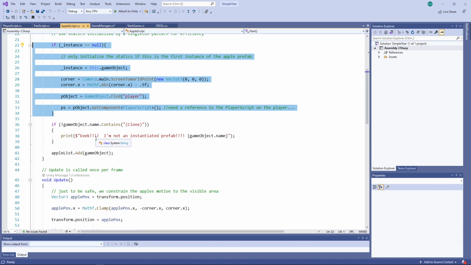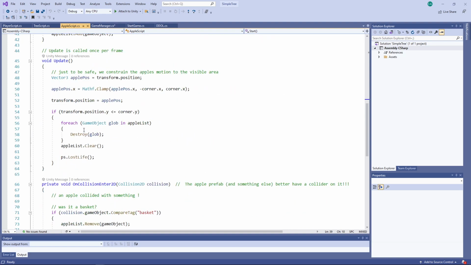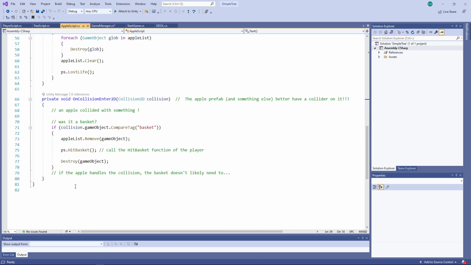What I did here, I'm not sure what I was playing with, was say, okay, if the name does not contain clone, because all prefabs, when they're instantiated, their name contains clone. So I just had it keeping track and warning me that I had left a non-dynamic prefab in my scene for one reason or another. I don't know why I did that, but it's there, so I figured I should explain it. All right.